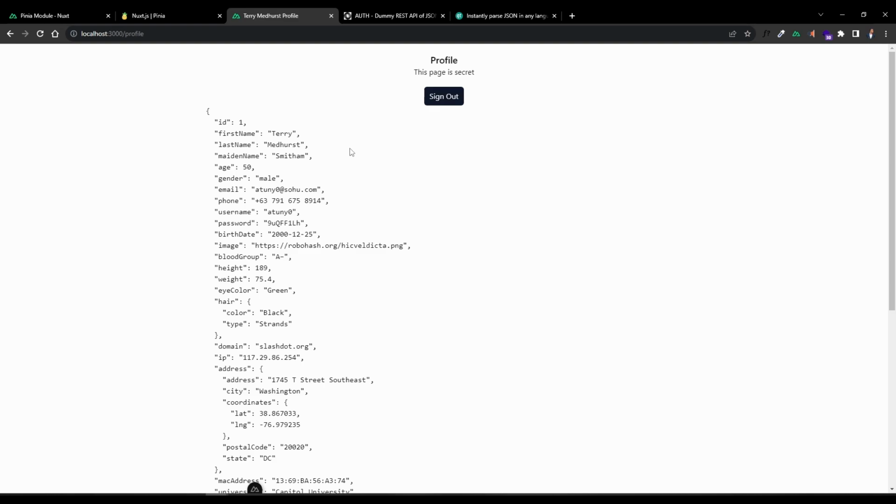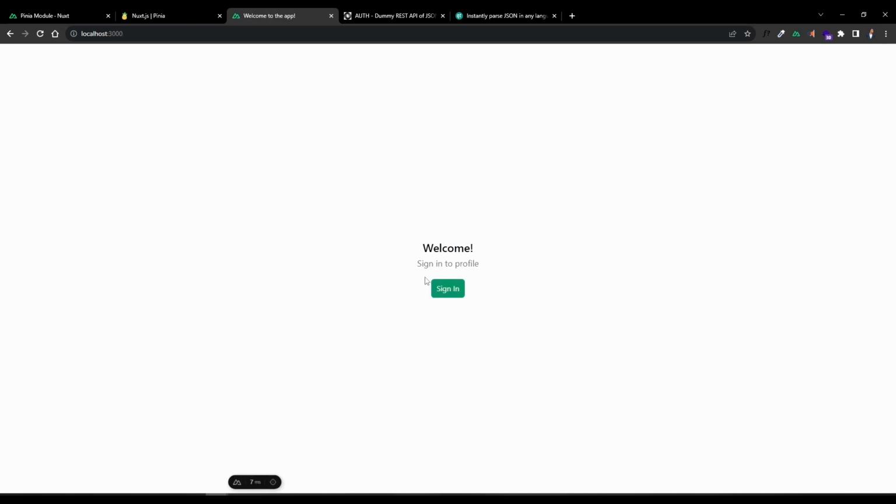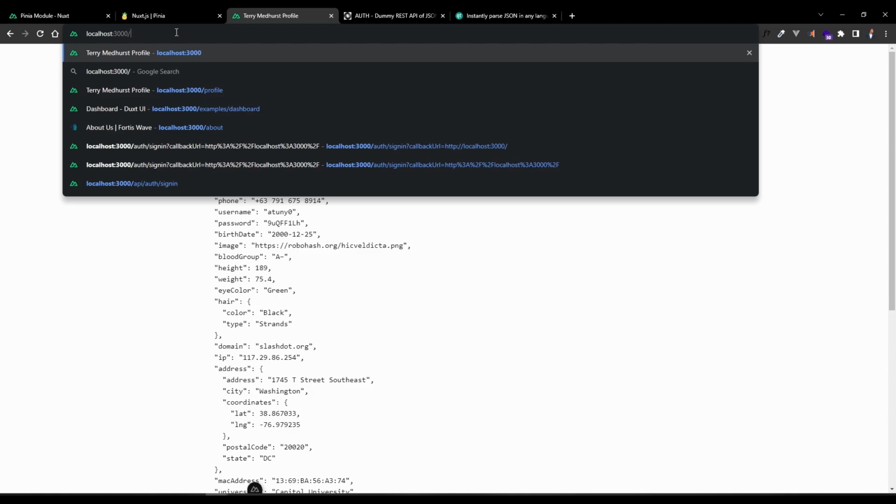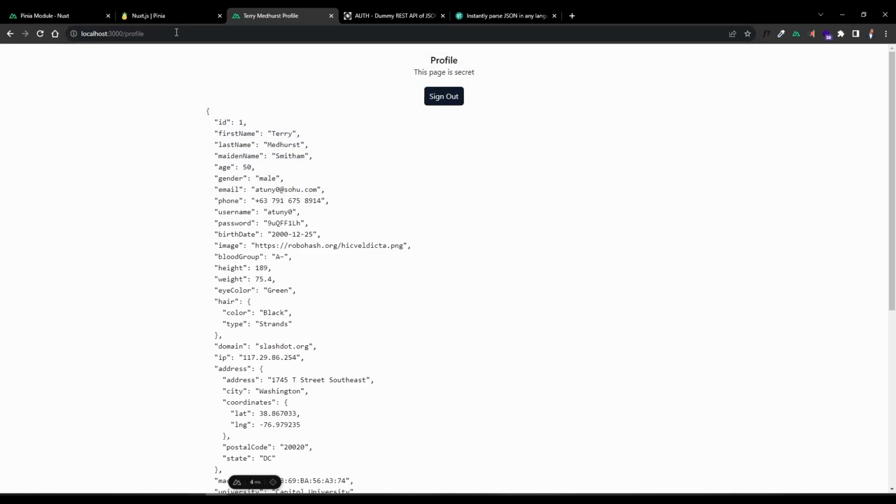So what I'll be showing you today is just a simple website, if you want to call it that, where I implement authentication. So if I'm logged out, I cannot go to the profile page. You can see where it redirects me instantly to this home page or sign in page. And if I click on sign in, then I'm redirected to the profile page. And if I try to go back to the sign in page, it redirects me to the profile page because I'm already signed in. Cool. So, without further ado, let's just jump into the code.